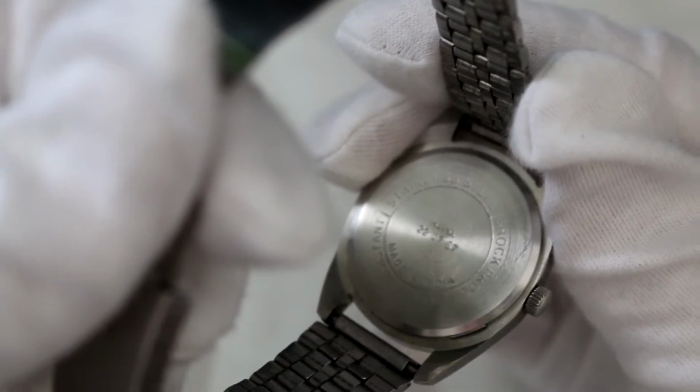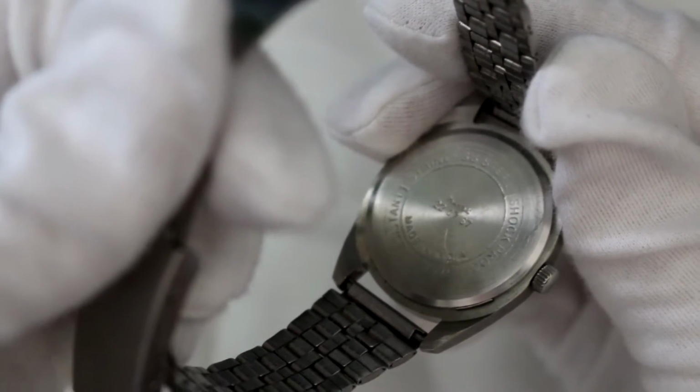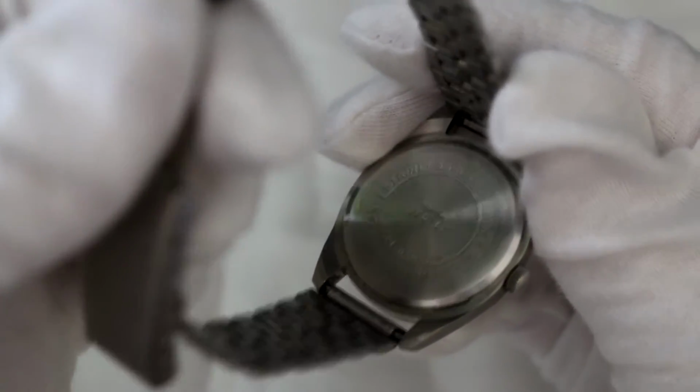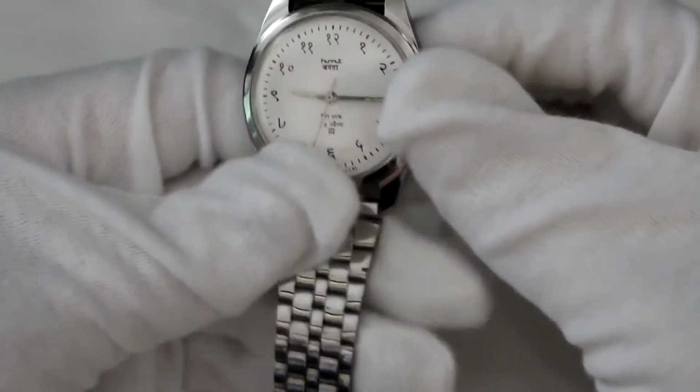As you can see on the back, it says 220767. Now I thought that was the exact date of when this was made. But in actual fact, the number 22 apparently stands for the factory it was made in, factory 22. 07 stands for the case used, and 67 is apparently the year of manufacture.